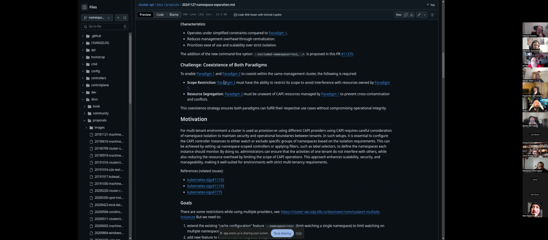We need to reduce overhead through centralization. We need to prioritize ease of use and scalability over strict isolation. For this purpose, we need a new option to exclude some namespaces from watching.